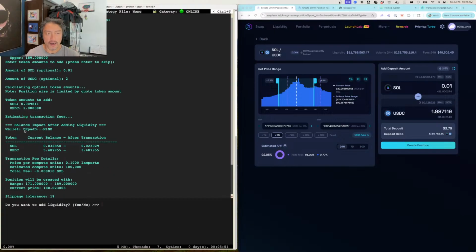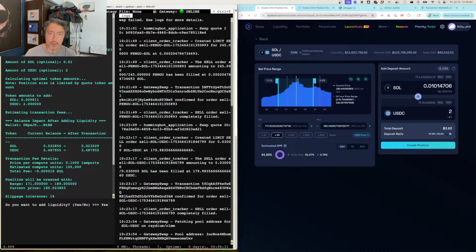And so now it fetched the quote, and it said that for us to add it in, we would be putting in about 0.01 Sol and 2 USDC. So this number, we actually put 2 here. It's very similar to what we're getting here as well. So note that there's a slippage tolerance here. We're using 1% slippage tolerance in fetching this quote. We're using 2.5 for this quote. So some of the differences are probably due to the slippage tolerance assumption that goes into fetching this quote. If we want to add liquidity, just like doing a swap, you would hit yes.